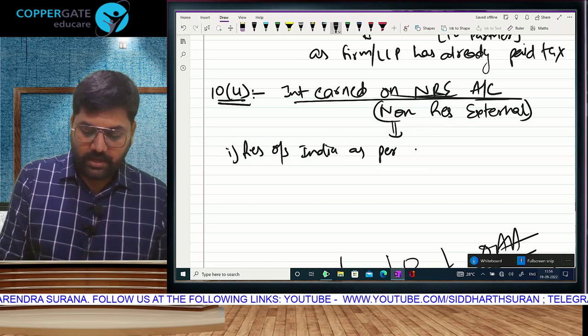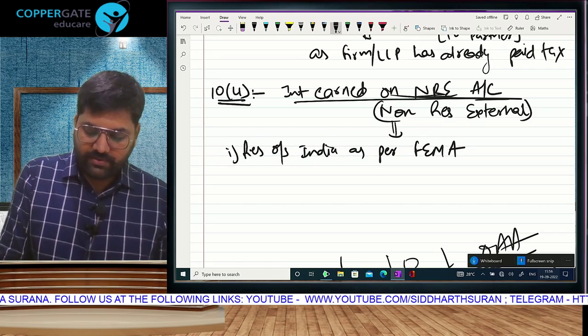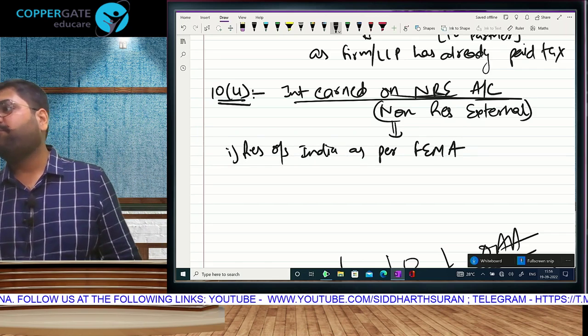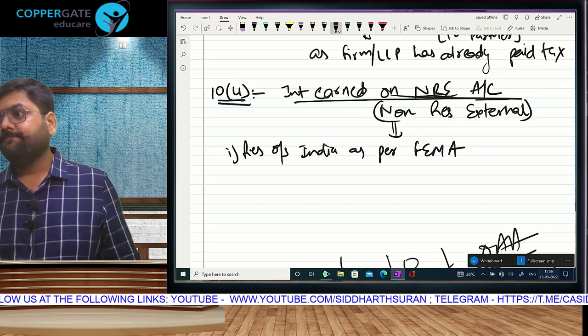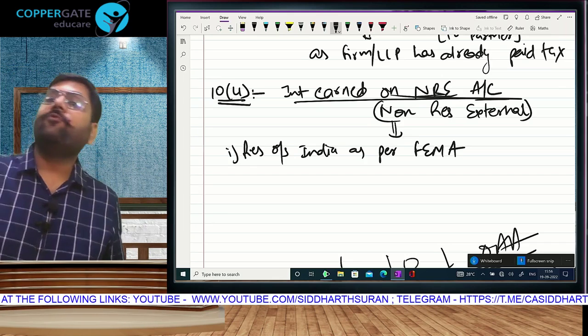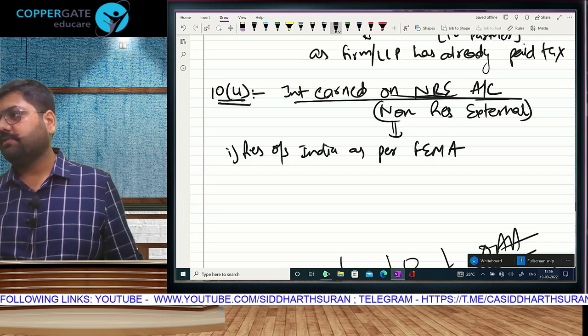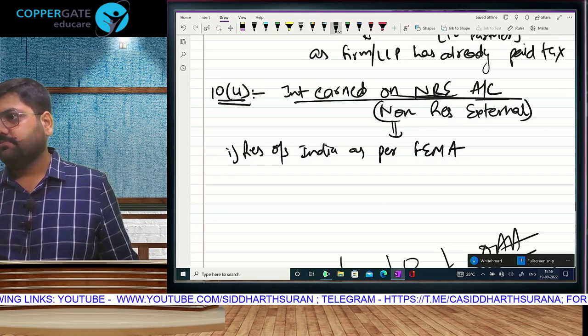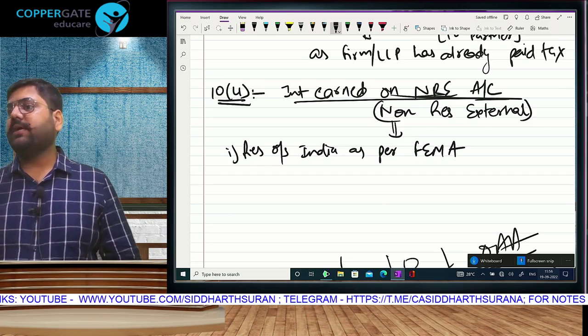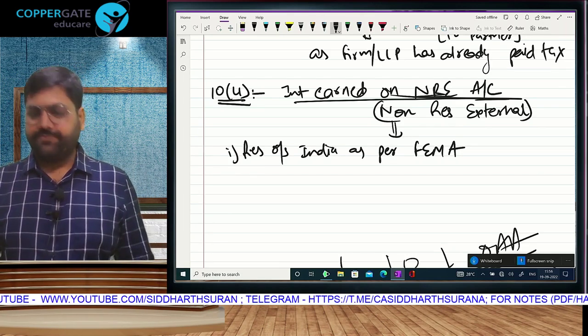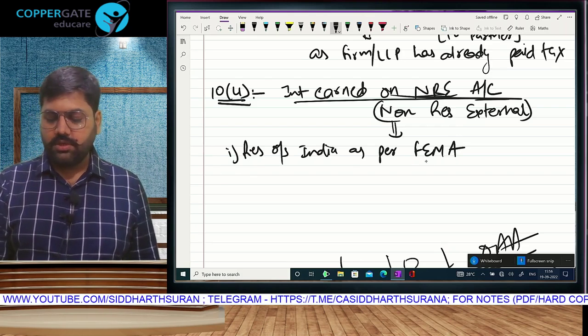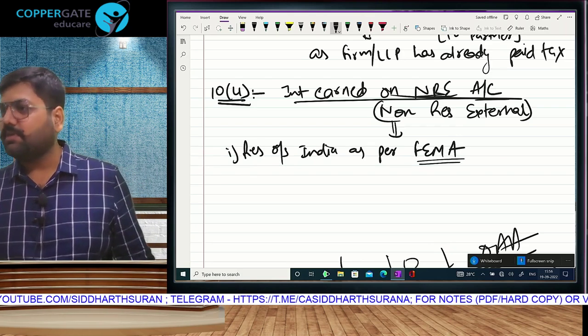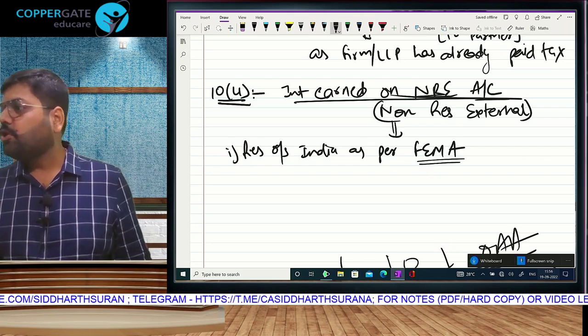As per, in India there is a law called FEMA, Foreign Exchange Management Act. Under that law, if you have become a resident of some other country, then this interest will be exempt. So first of all, this law, sir, are we supposed to study? तुम पहले income tax तो सीख लो अच्छे से. This law you are not supposed to study.